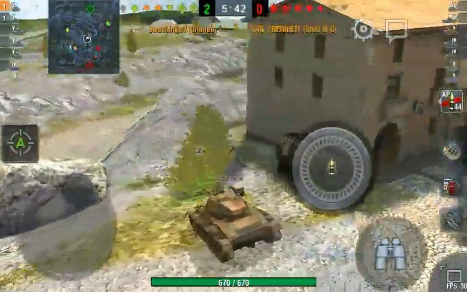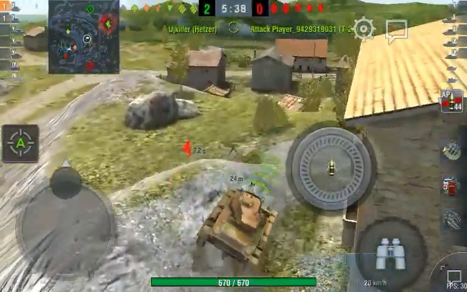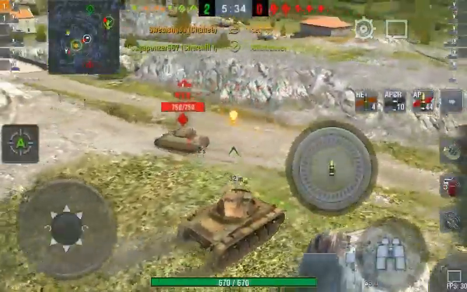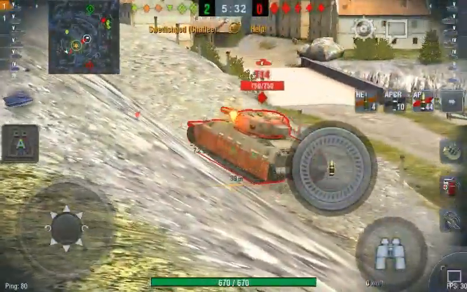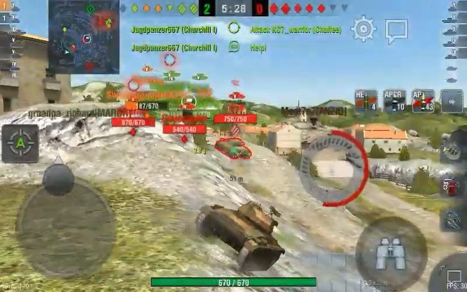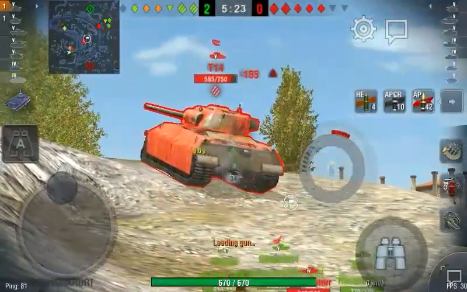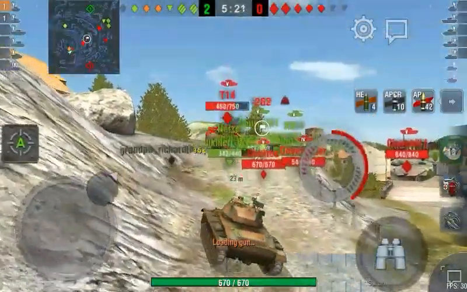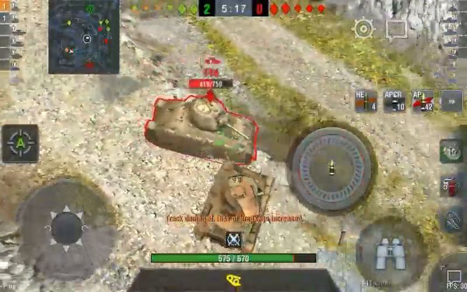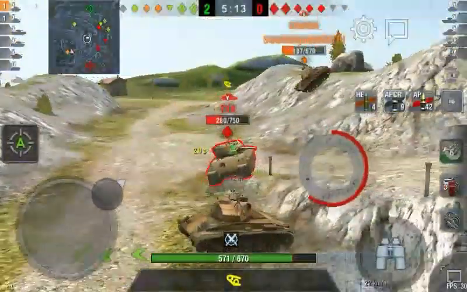I missed him, but my clanmate picked up the kill. I'm gonna flank this T14. We're probably gonna have to use Primal because T14. Well, I've got his side and rear. Apparently, I can still bounce. He's turning towards me. Set him on fire. Pop adrenaline. Did 300 damage. Switch to APCR.